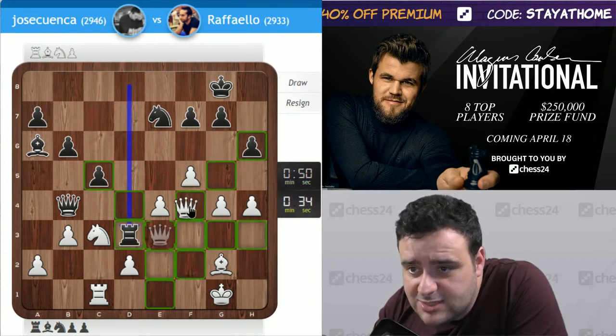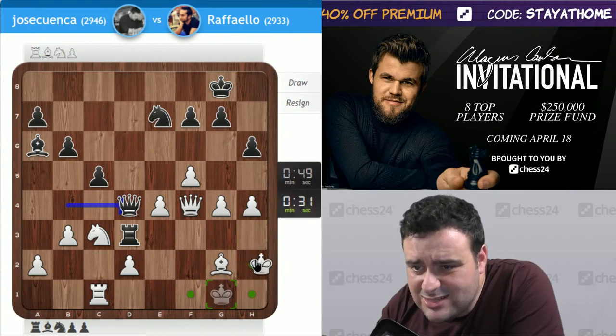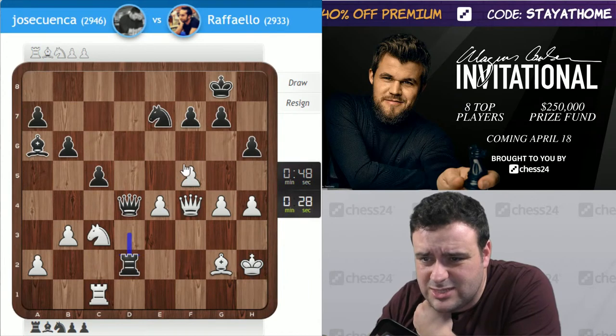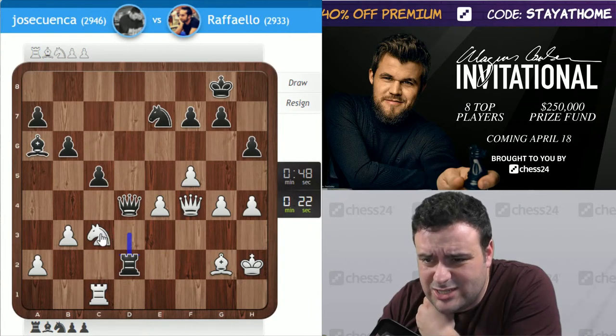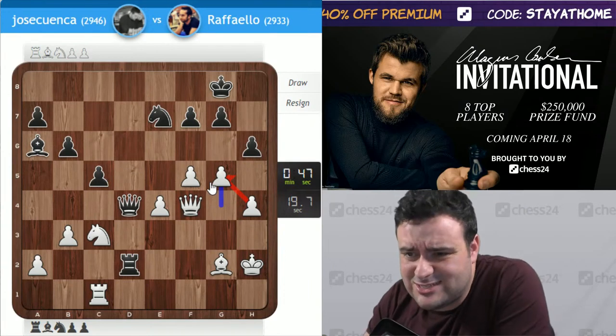Rook d3. Wow, I didn't see this coming. So queen f4 is the only move here. Queen d4. Now I'm struggling a lot in this position. Rook d2. This doesn't look very good here, guys. Shit. What should I do? Let's play g5. 20 seconds on the clock.